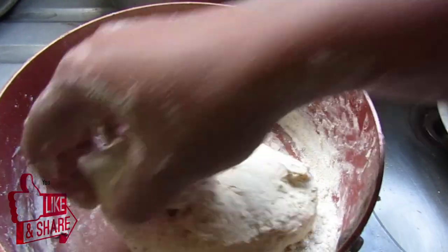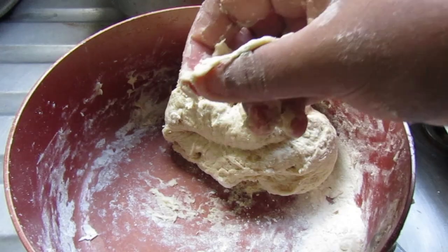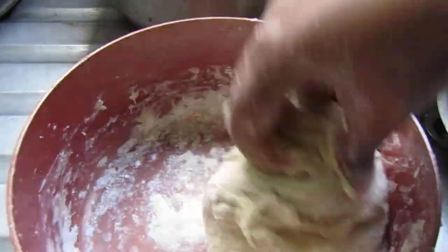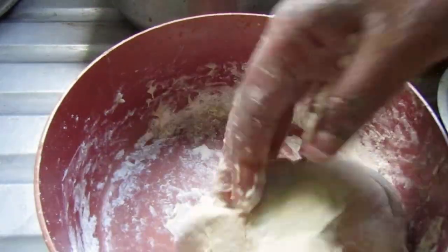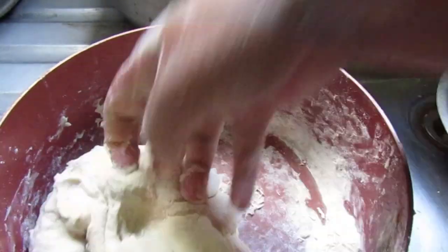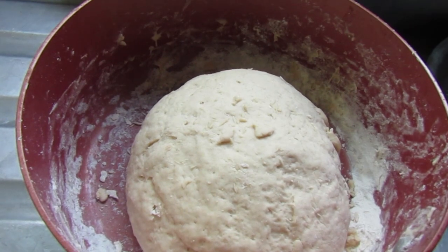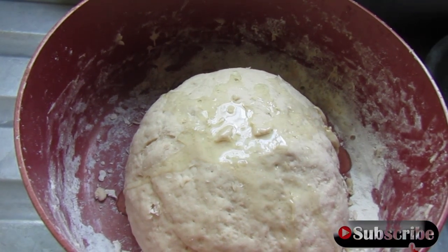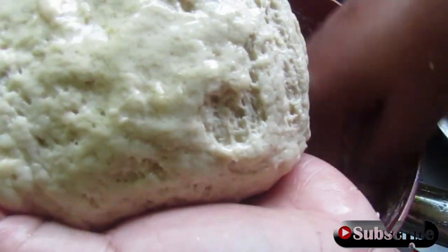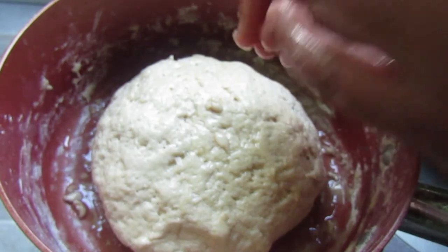We are kneading until it all comes together. Guys, I'm just coating the pan. You have to give the dough at least an hour.